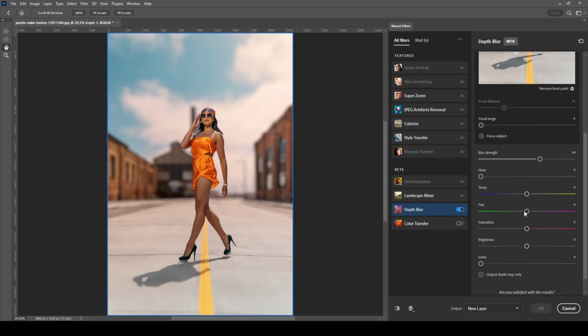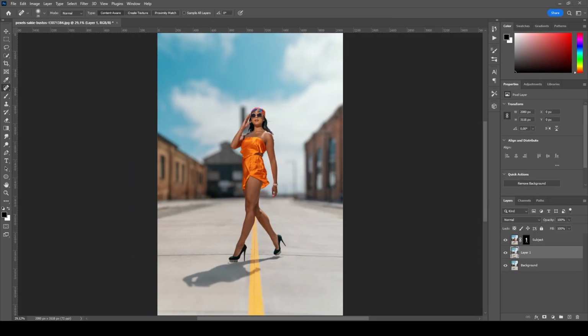And from here, the only thing you have to do is click OK. When the program gets back to the layers section, you will see that it created a new layer and named it layer 1. This layer has the effect that we created using neural filters.